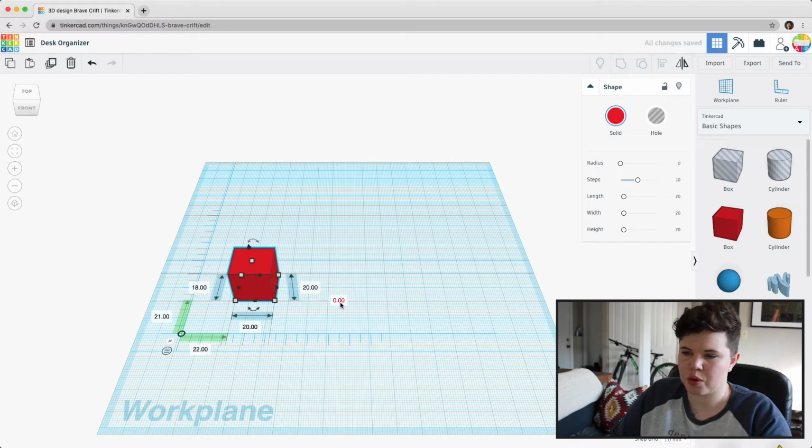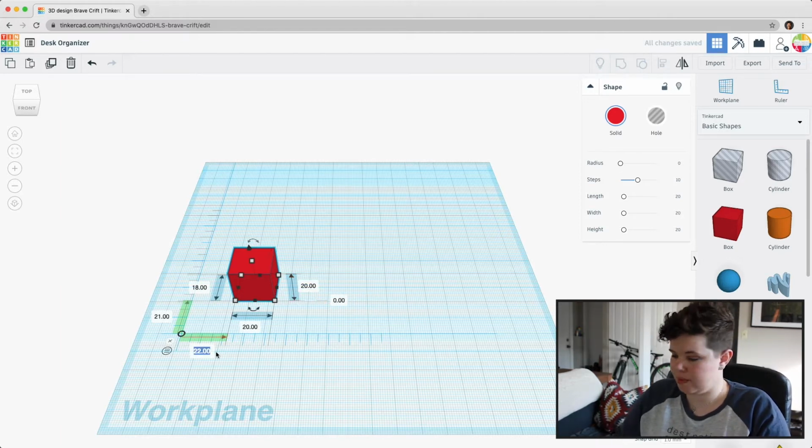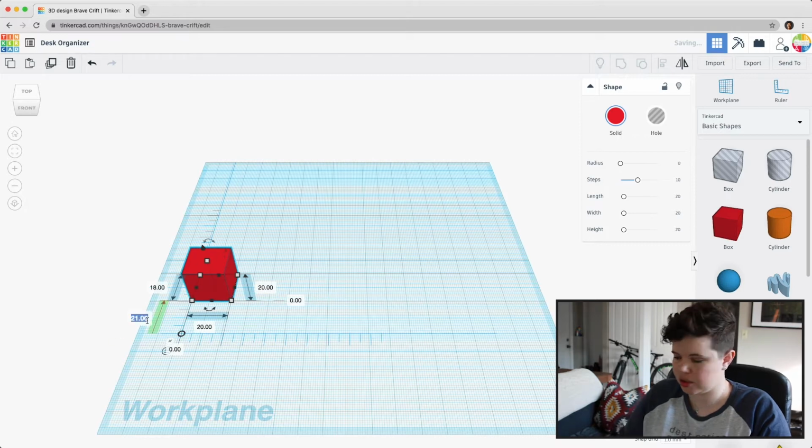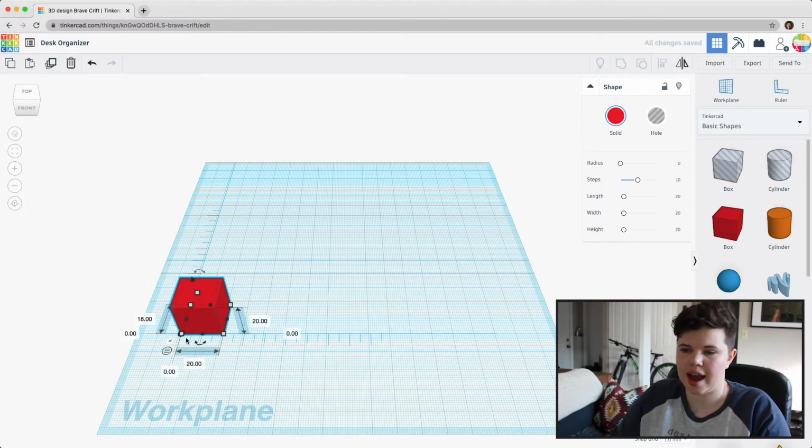So I've got this third one here that's actually our vertical axis, so it goes up and down just like that. So to get it right at the origin, I'm going to just click on the dimension itself and type in 0 for all of them. And you'll see that those green lines go away because it's going to be right there at the origin. So that's just something that we're going to use throughout this tutorial, and it's going to help a lot actually.